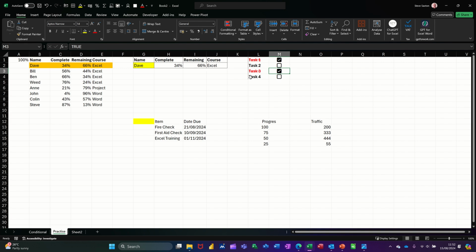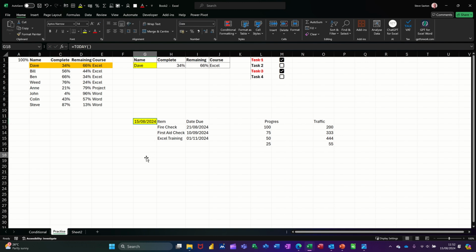So that job's done. Now this one's a bit more involved. This is the automatic scheduling one. I want these to automatically color up when they're due. So in this cell, I need to put today's date, the function for today's date, should I say. So equals today with an open and close bracket like that. That is the computer clock, so that will always change over. As opposed to the key command, if I do control semicolon, that does the same thing, but that is a stamp. That is not going to change. That will always be the 15th, whereas that would be the 16th tomorrow.